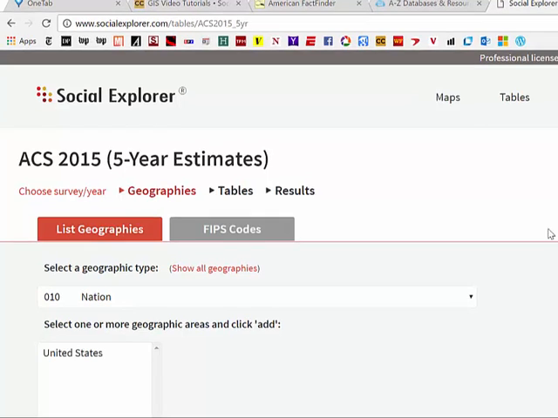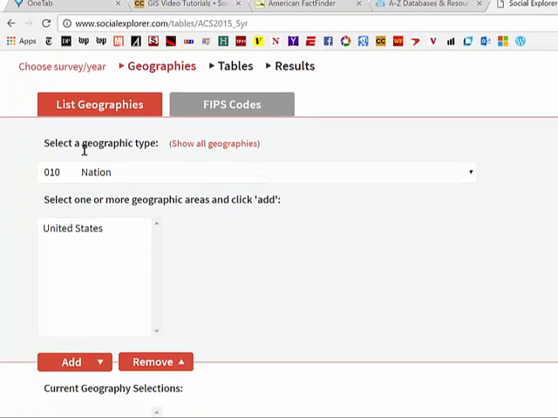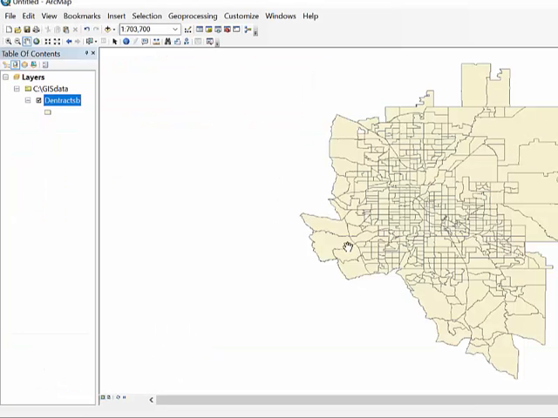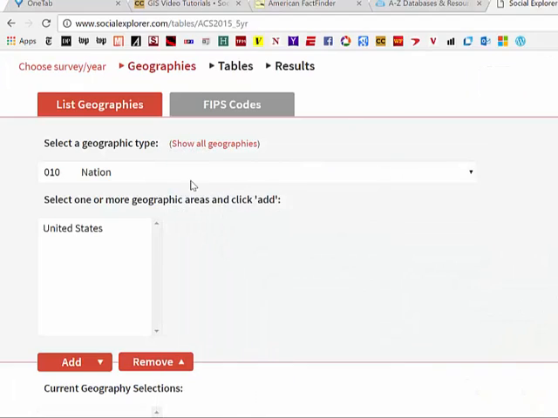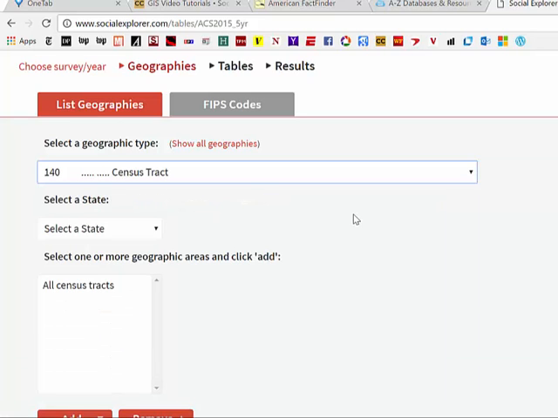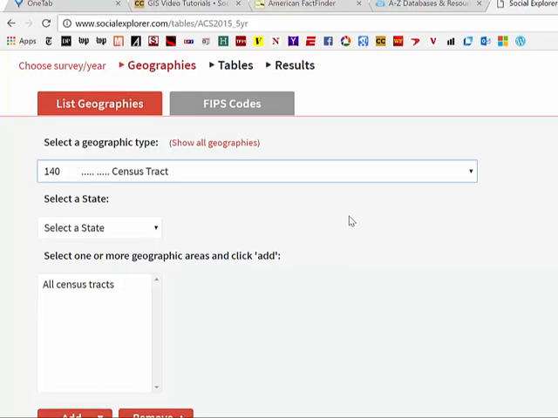We'll begin a report. The first thing you'll need to do is select a geographic type. Now this is a very simple decision. You go back, what is the shapefile, the data set that you want to add variables to? I've got census tracts, and so I'll select census tract. Again, if your shapefile was counties or if it was states, you would make those selections.